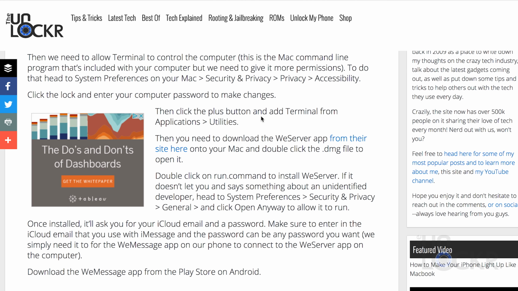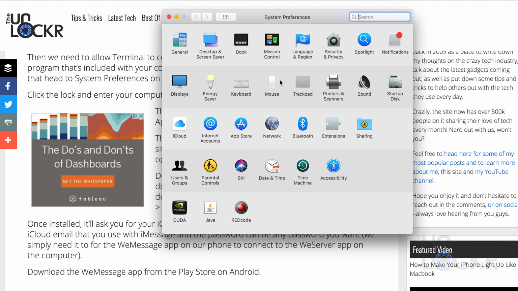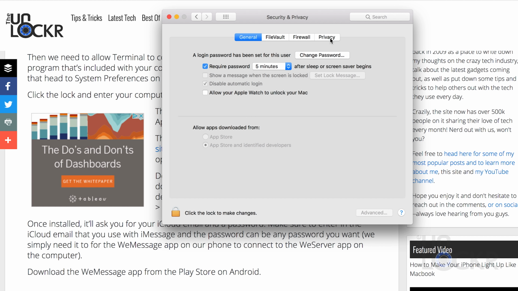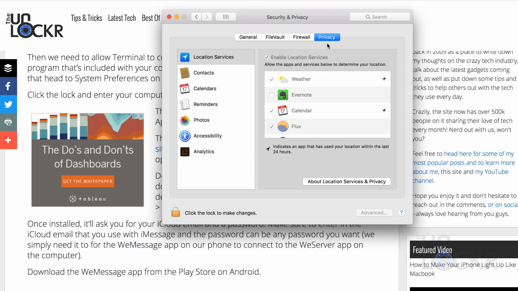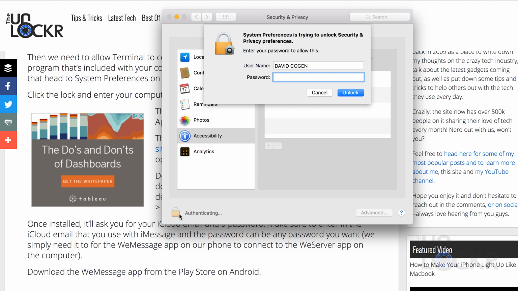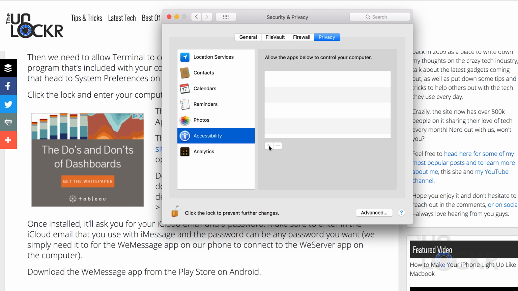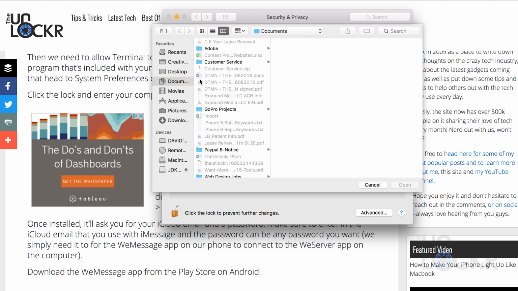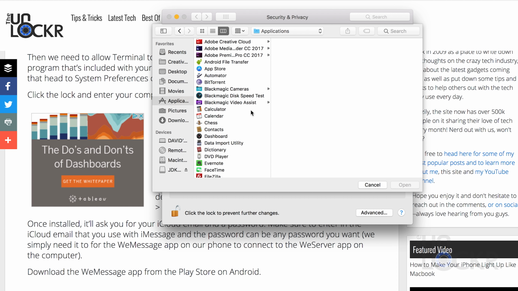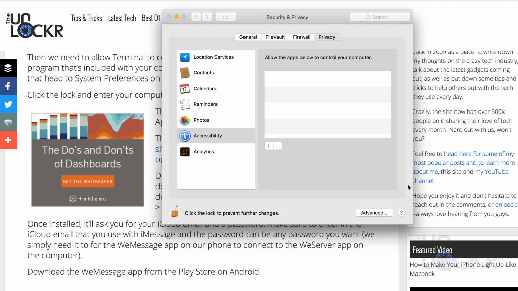So to do that, we're gonna head to System Preferences, Security and Privacy, and then we go to Accessibility, and we're gonna click this little lock down here at the bottom to make changes, put in our password, and then we can click the plus button, and we're gonna add Terminal, which will be under Applications, all the way down here at the bottom, Utilities, Terminal. Hit open, and then we can close that.